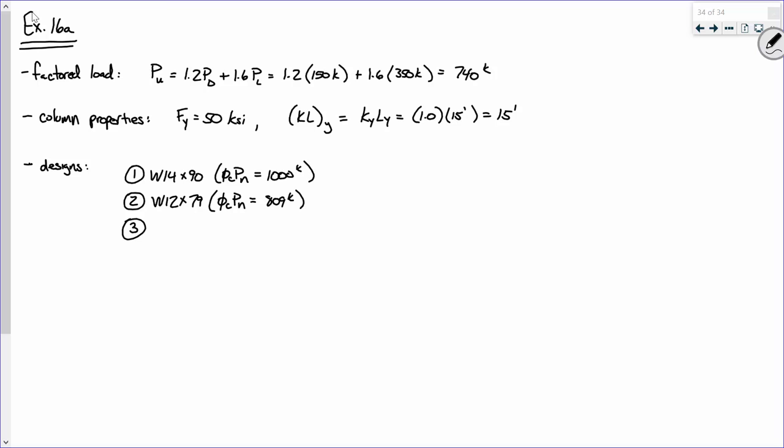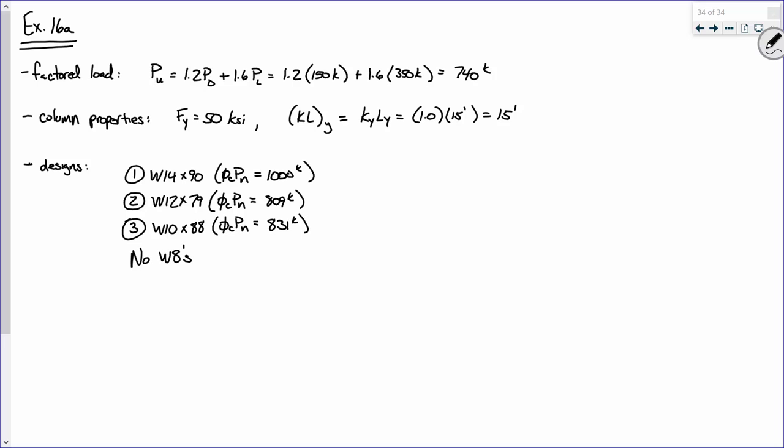Now, somebody else, W10s. What's the lightest W10 that will work? A W10 by 88. All right. Do I have a second on that? Yes. Okay. Now, why did you pick that? All right. Now, what is the lightest W8 that will work? You're shaking your head. There isn't one, right? No, there are no W8s.